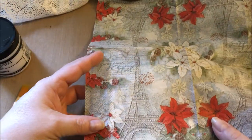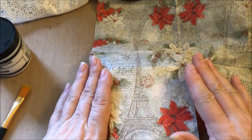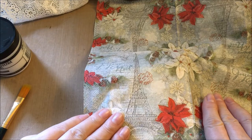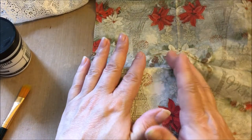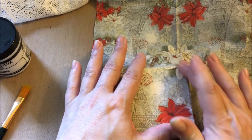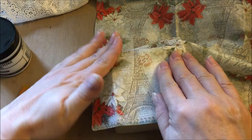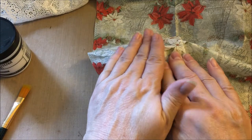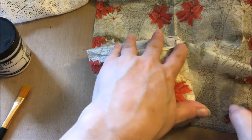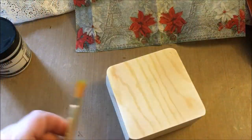I'm just going to lay it down and see where I would like it on here. I'll bring it right up to the edge here. Then I'm just going to run it down with my fingers, kind of rub around the edges so I get the shape of the top of the box. So I know where I'm going to put it on there when I remove it, I'm going to set it there.